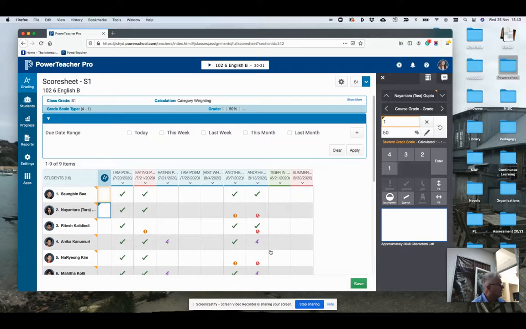So apologies for that, but I'm really thinking that for each class it would be a maximum of half an hour to complete the copying and pasting of comments into this box, and the allocation of grades for achievement, and the allocation of grades for approaches to learning. So I'm hoping that that makes things pretty clear for you. Don't hesitate to reach out to me if you have any questions or concerns. I want to make this process as easy as possible for you.